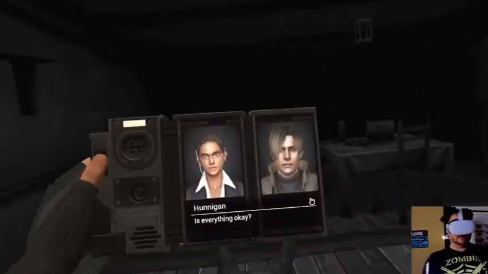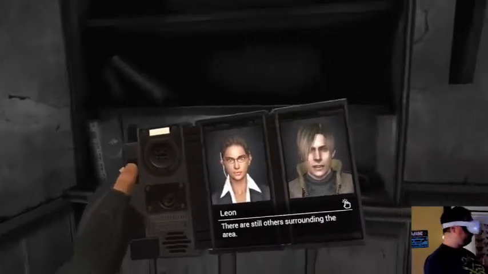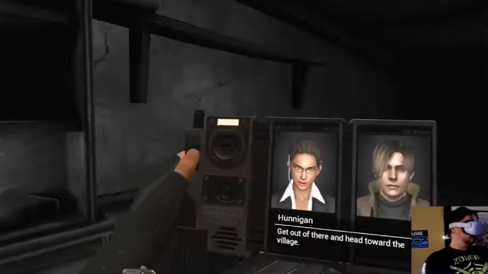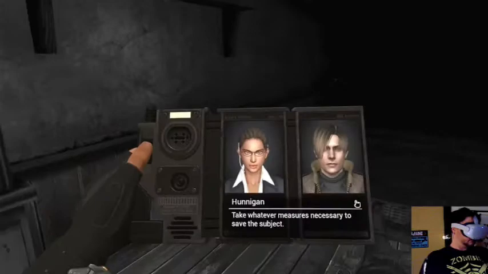See, is everything okay? There was a hostile local. I had no choice but to neutralize him. There are still others surrounding the area. Get out of there and head toward the village. Take whatever measures necessary to save the subject. Understood.